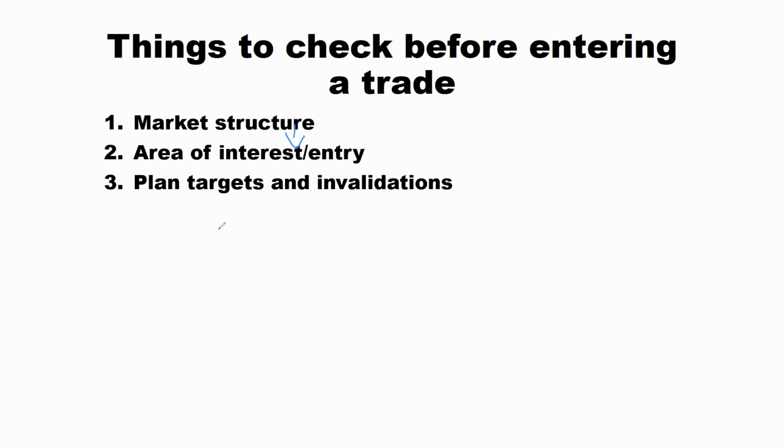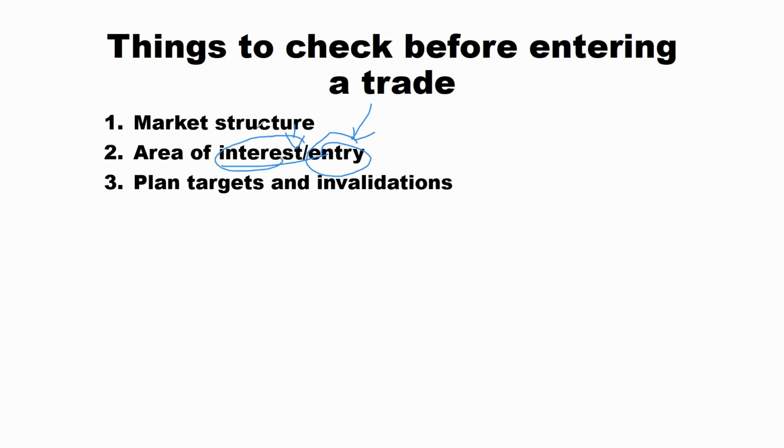Area of interest is where you say that in this area is where I'm looking for the possibility of taking a trade. When the price reaches this area, that is where I'm going to put this on my watch list so that I can wait for an entry. So when the market gets to your area of interest, that's when you start thinking about entry. Before it gets there, you don't think about entry. But also before entry, we need to look out for change of trend. Now, all these things, you cannot start thinking about them before the market creates your area of interest, right?